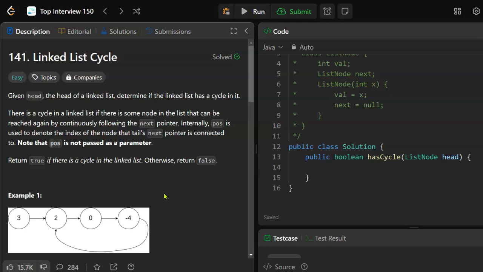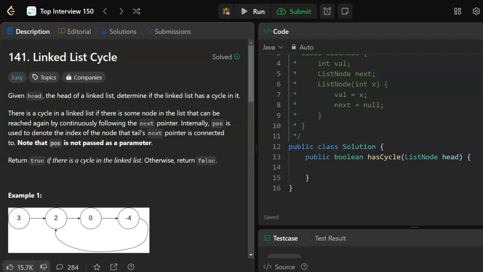I mean, there is an easy solution to it that you wouldn't really want to do, and that is just every node, put it in a hash set. Every time you get to a node, you check and see if it's in the hash set.